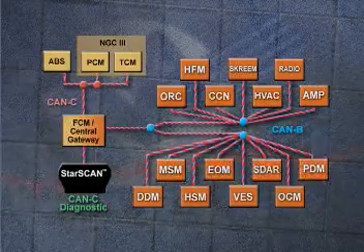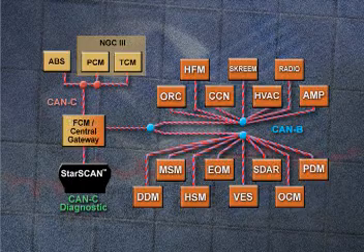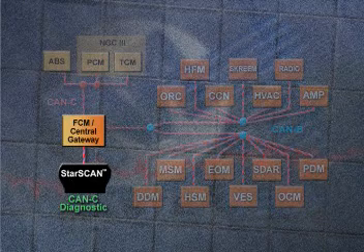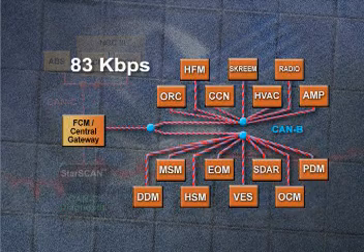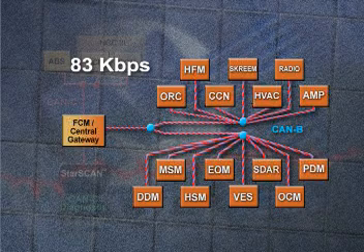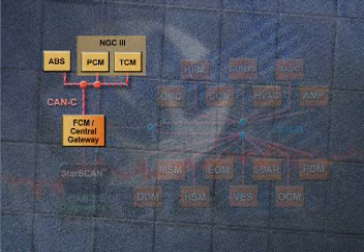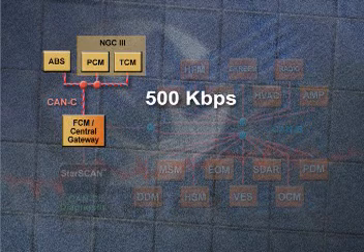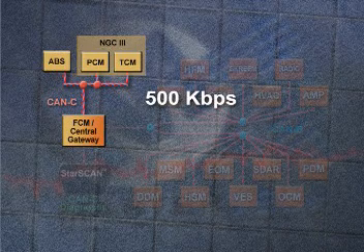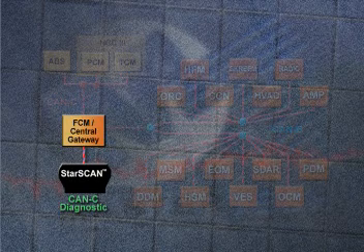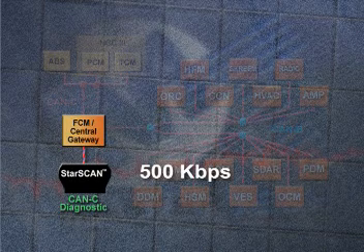You may have noticed the reference to CAN buses in our discussion. That's because the CAN system actually uses different buses for different groups of control modules. On the Durango, these buses are known as CAN B, CAN C, and CAN C Diagnostic. The CAN B bus operates at 83 kilobits per second and provides communication for a variety of components. The CAN C bus operates at 500 kilobits per second and is used for systems requiring high speed, such as powertrain and ABS. The CAN C Diagnostic bus also operates at 500 kilobits per second.